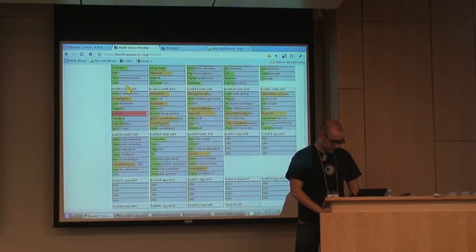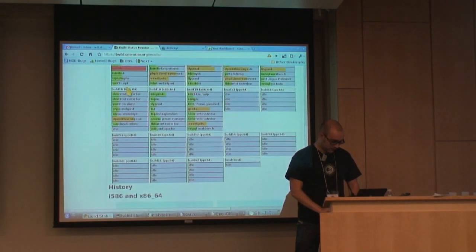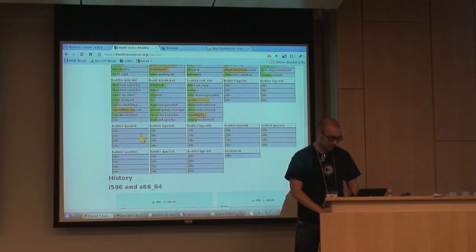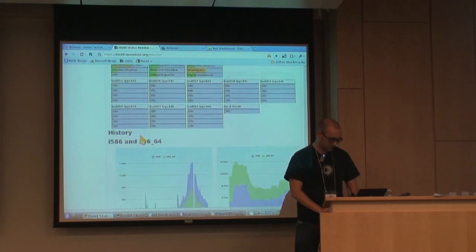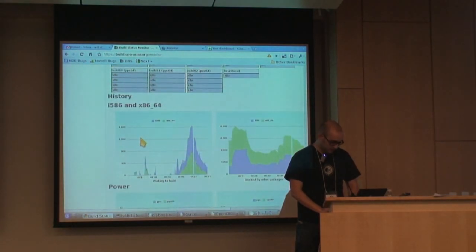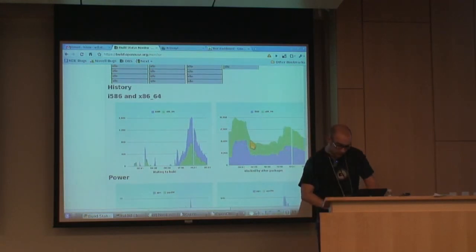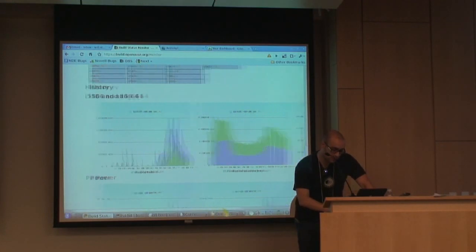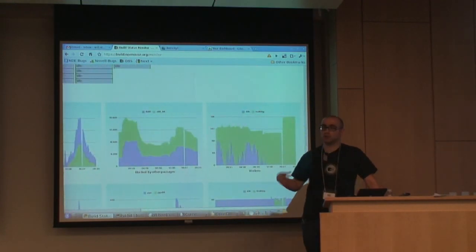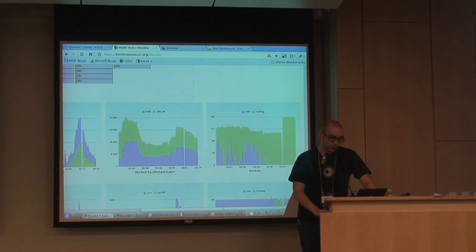Like I say, the PPC machines are all idle because nobody's submitting PPC packages. There's some volume. So let's see, there were 1,600 things waiting to build at 4:30 yesterday. There's the blocked list. If I just scroll that across there, you can see that because everything is built in the correct order, you can't parallelize it. So these are the things that are waiting for something else to happen.